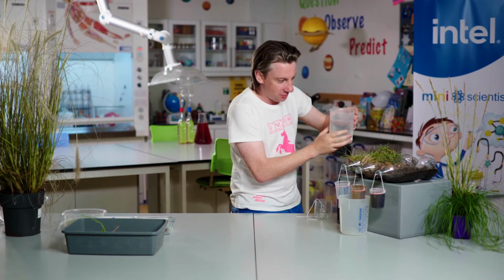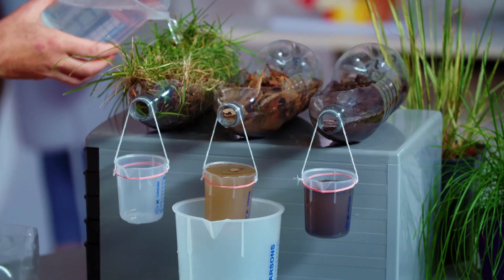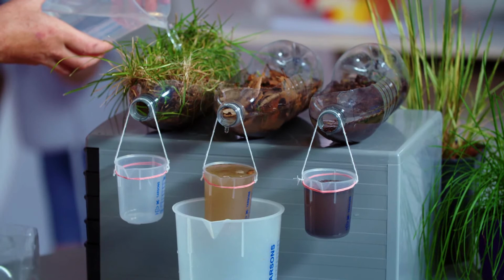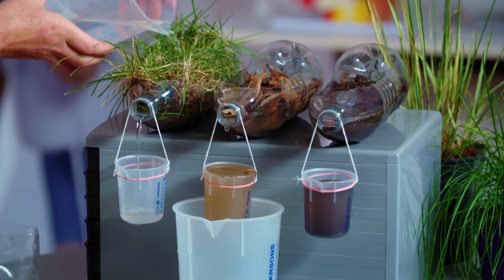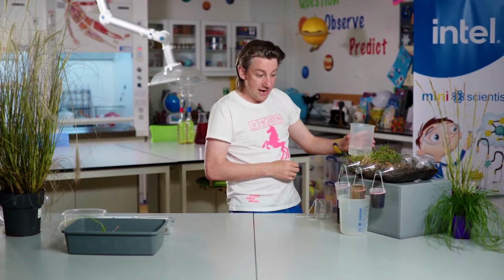What do we think is going to happen? So I'm going to pour in again slowly into this from the back. Here we go, pouring water into this. It's taking up a good bit, actually. Okay, here we go. Pouring water in, pouring more water in, still pouring water. There we go, it's starting to flow now. Here we go, I can add more in. Okay, oh, maybe not that much. Okay, I'll pour a little bit.